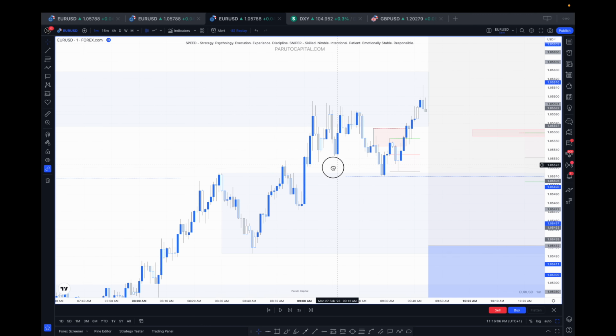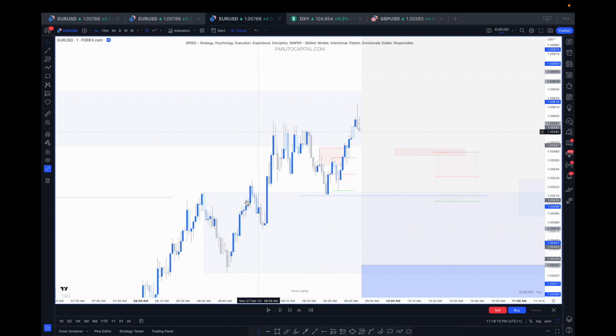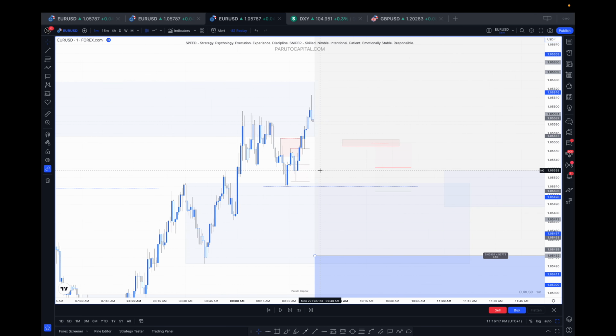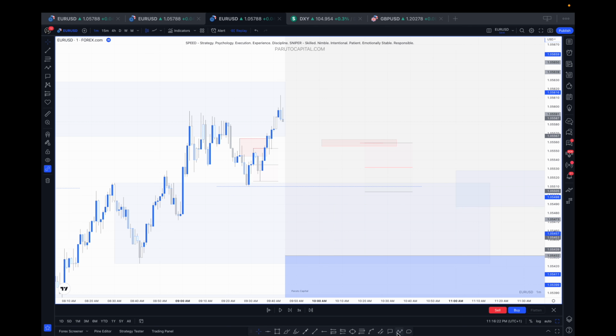Okay, so here on the 1 minute, I already have some of these things mapped out. So on the 1 minute, something interesting to pay attention to is after price, this was the change of character on the 15 minutes. Price broke through, returned to test the 15 minutes POI, and now what happens? We now have, if you look at this, structure on the 1 minute. This was the high. Price pulled into the 15 minutes POI, rejected it, came here, rejected, the supply zone was in control, pushed price down a little bit, and then price broke through, right? So this is basically the structure.